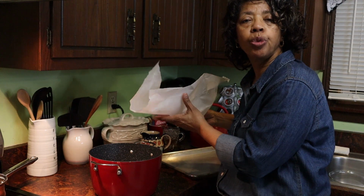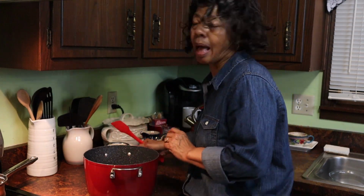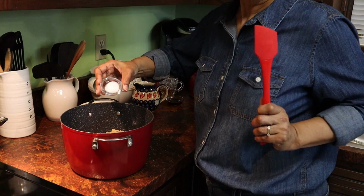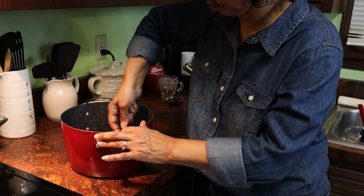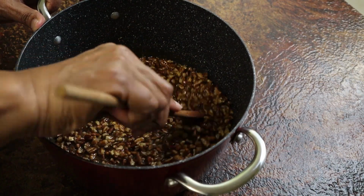And in case you're wondering what kind of paper this is, it's just parchment paper. So now that I've got the pecans in here, I'm going to add my brown sugar, my half a teaspoon of salt, 2 1/4 cup of maple syrup. So I'll get this all stirred up and now I'll put it on the heat.